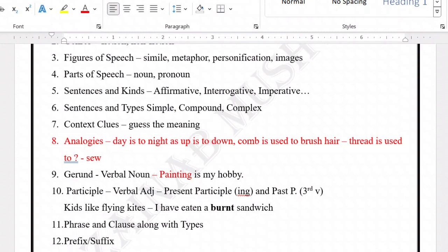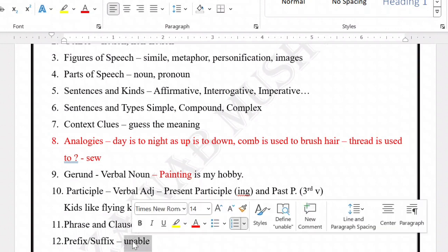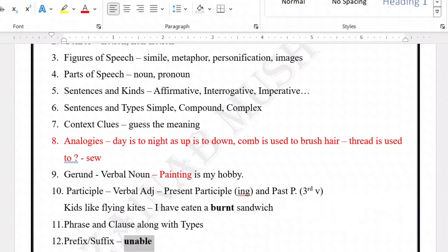Moving towards the next question, that is of prefix and suffix. What is a prefix? You have already read it in physics. When something comes before a word, for example, there is a word able, and we put un before it, which completely changes the meaning of the word able. This is an example of prefix. On the other hand, we have some words, for example, knowledge. And if we put able at its back, it becomes knowledgeable, and it's an example of suffix. I hope this is pretty much clear.